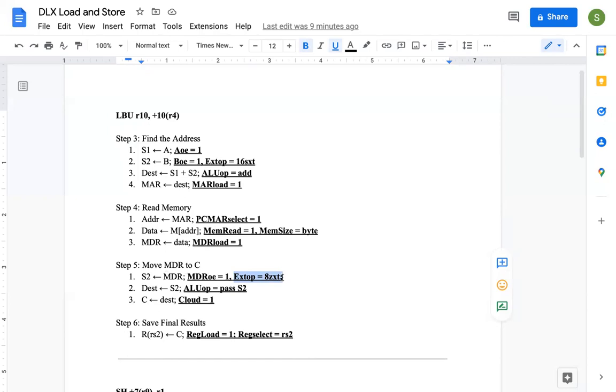So whenever we are doing unsigned, we use Z as opposed to S. And we do 8 because this is a byte. Moving on, we pass it to C, which is our variable, and we load that value into the variable. And then we save our final results into the register.